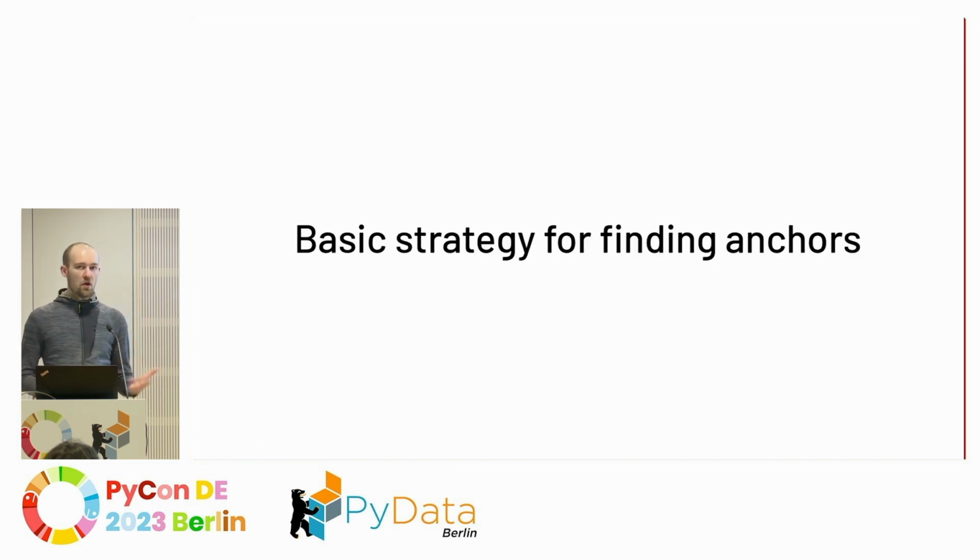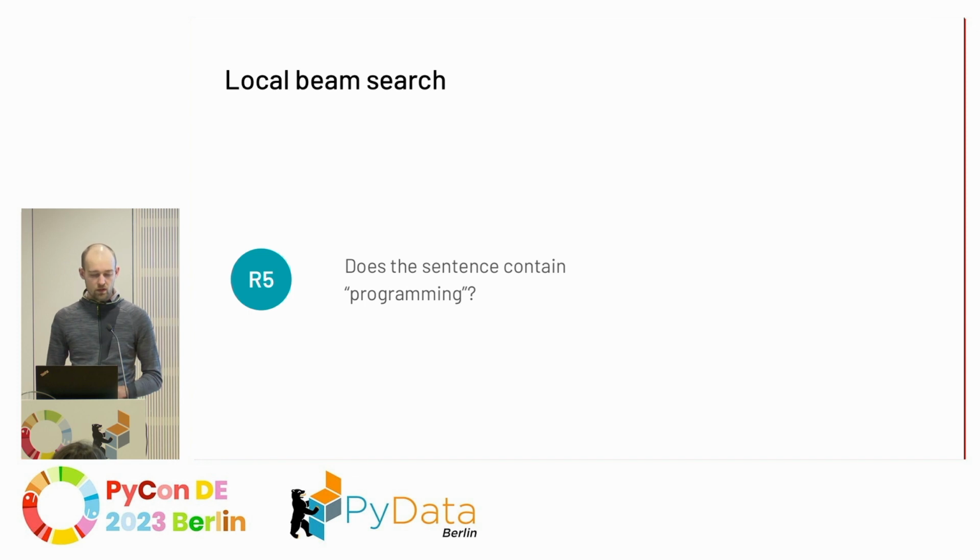But instead of just looking at sentences, how can we actually teach a computer to find this, also, of course, in more complicated scenarios? And to find an anchor, we use something which is called a local beam search, or at least a local search. And that's a very common algorithm. Some of you might have worked with that, if you have a computer science degree, you might have learned about this, or if you've done work in general in search or in planning, then search is quite a common structure. And this works by just selecting one random rule, starting with one single random rule in the beginning. For example, does the sentence contain the word programming?